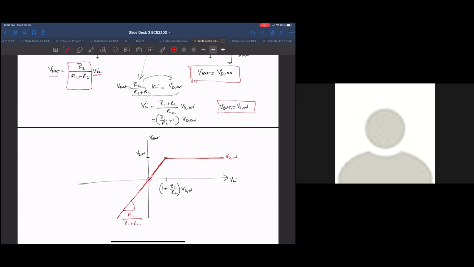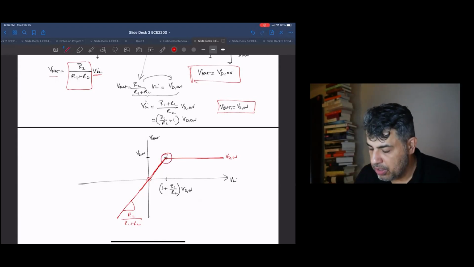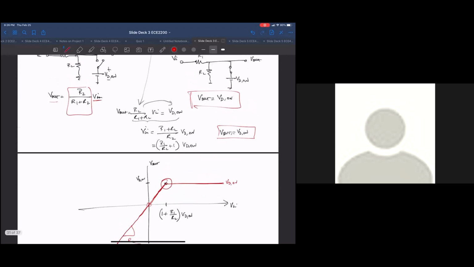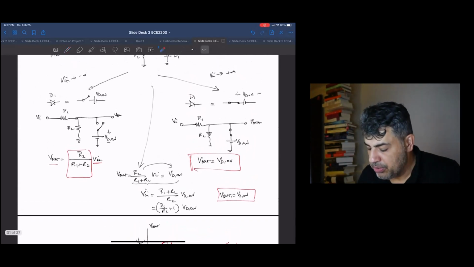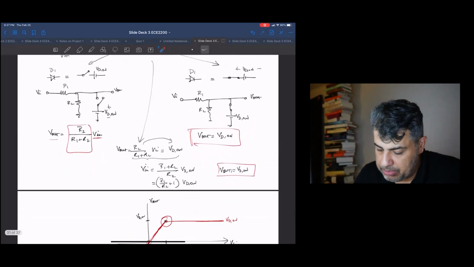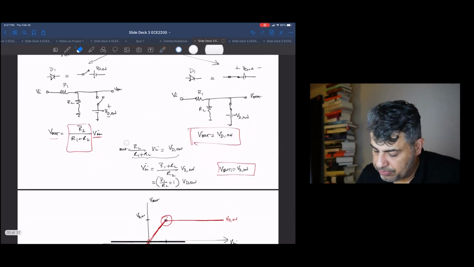If I could ask, how did you get that past the crossover point? How is it at this point here? So all I did was the same thing I'm always doing, except this one got a little confusing. So let me erase it and start over.